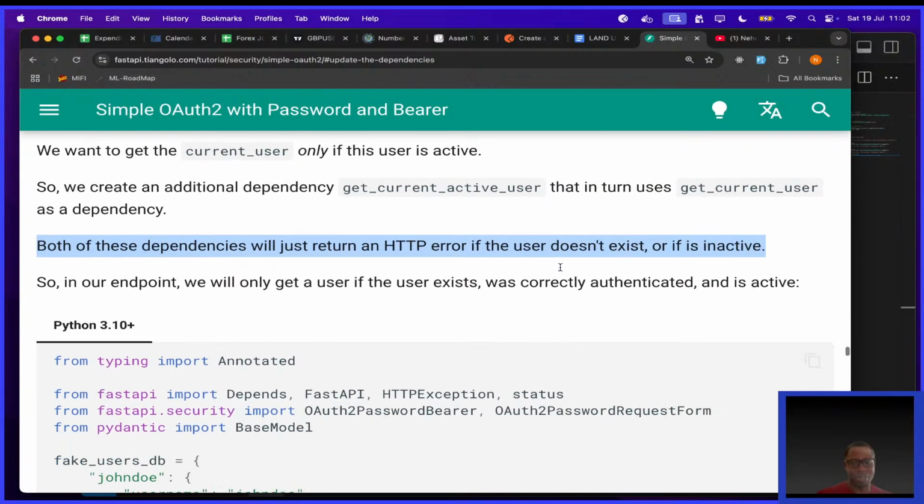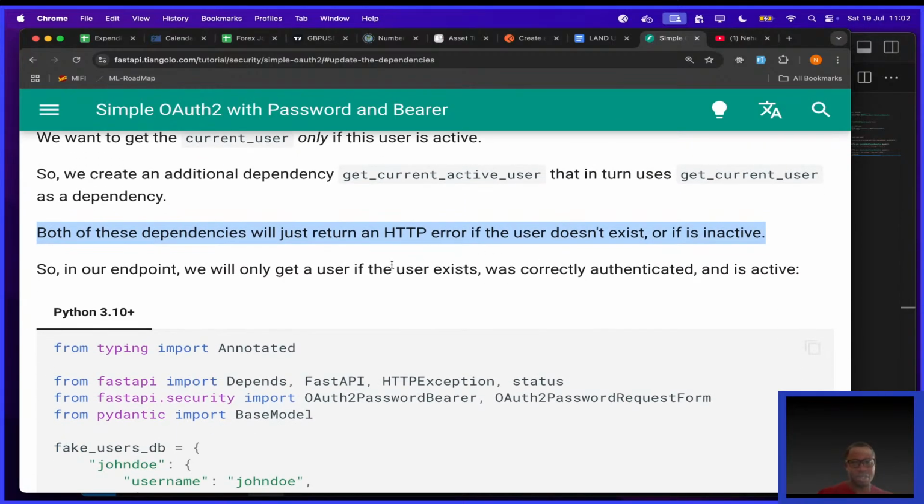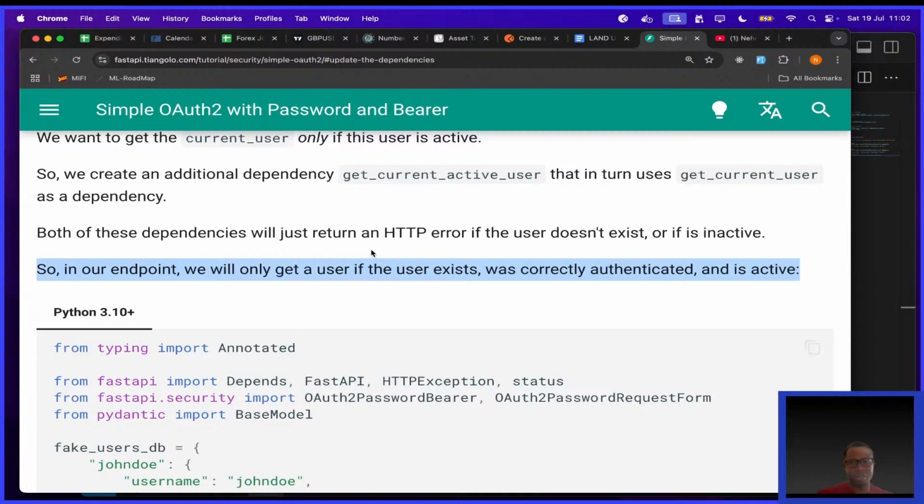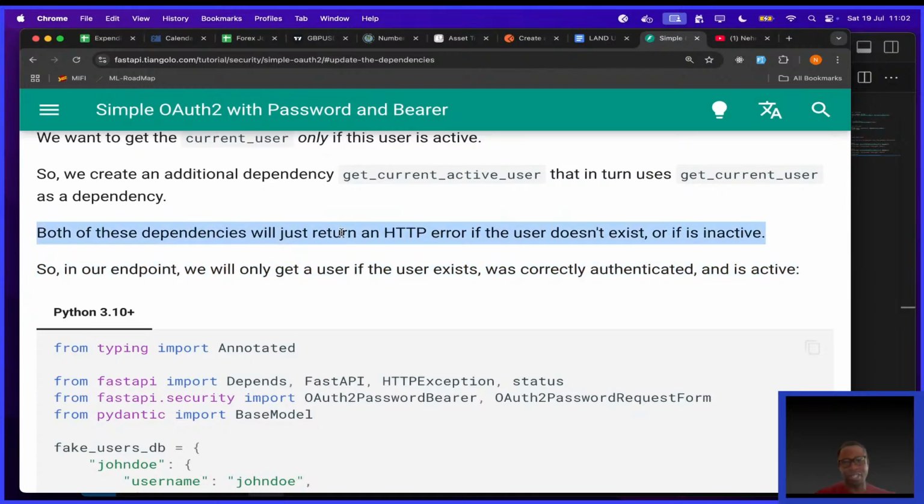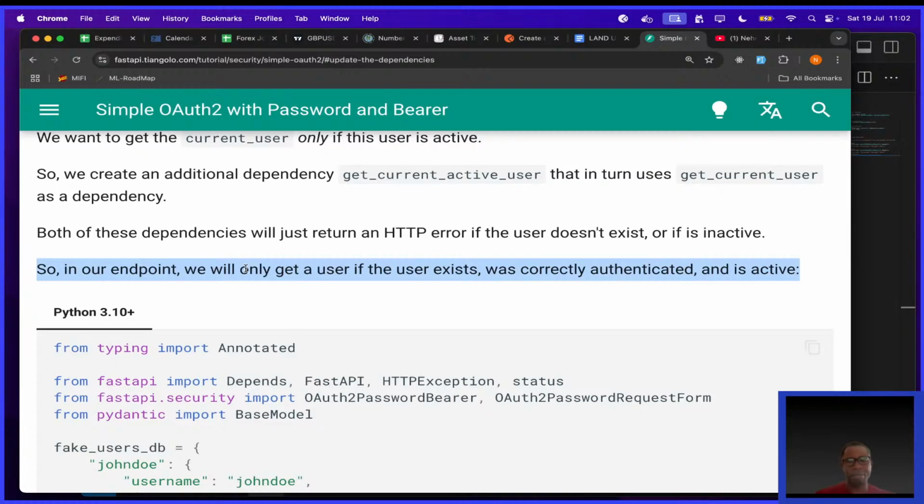Let me continue. They're saying both of these dependencies will just return an HTTP error if the user doesn't exist or if is inactive. So in our endpoint, we will only get a user if the user exists, was correctly authenticated, and is active.